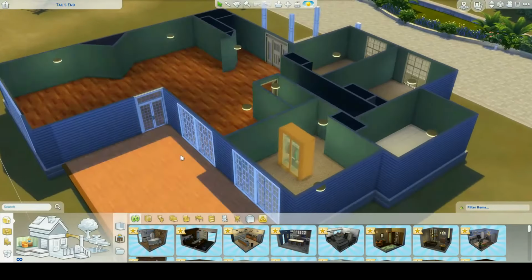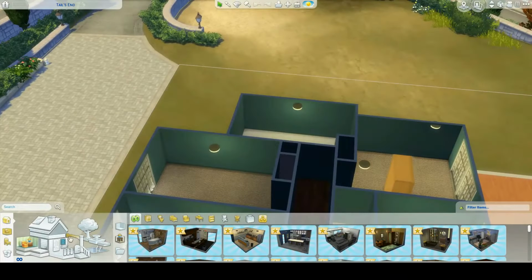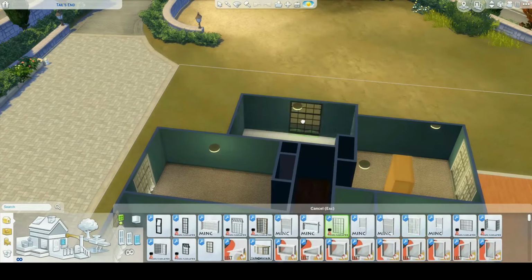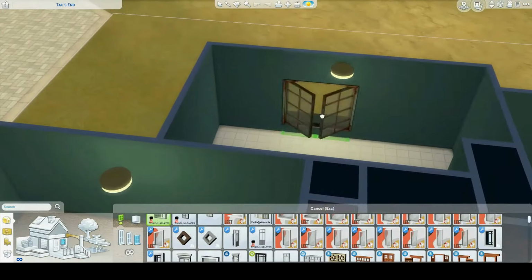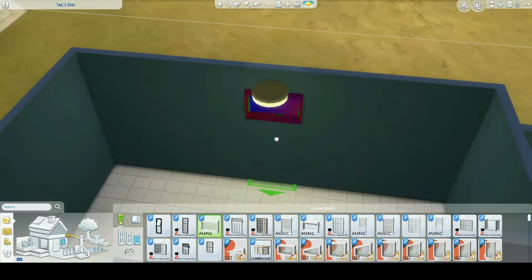So as you can see, we've skipped ahead. I've got the flooring taken care of, because it took me a while to get the flooring just right. And that one wardrobe there was during the time when I was searching for a particular closet set that I could not find.